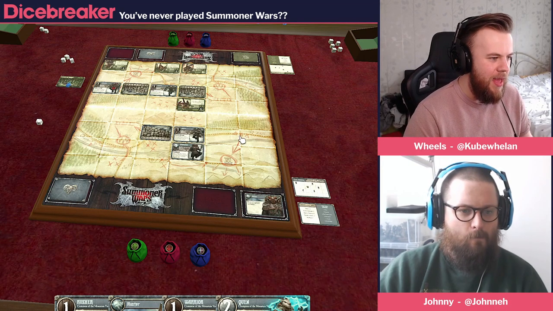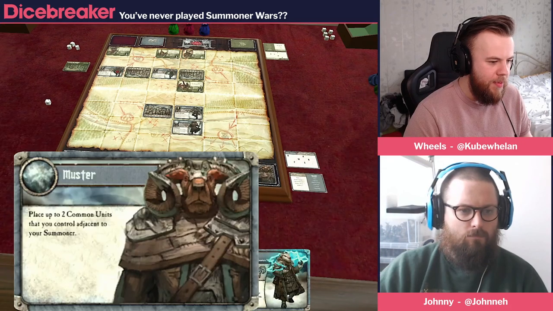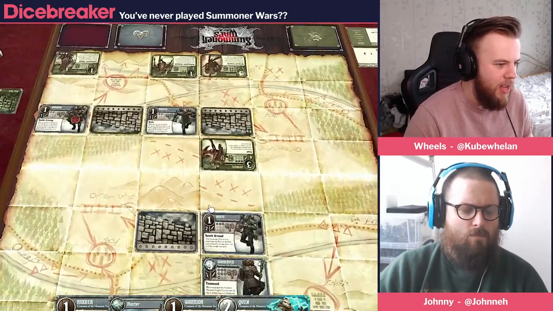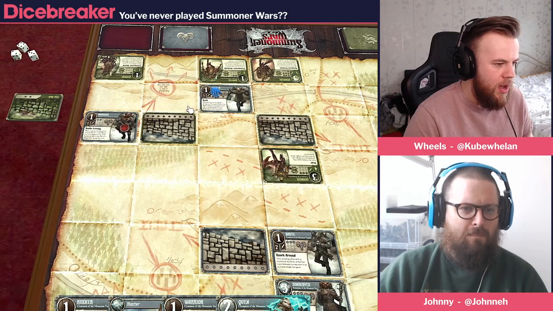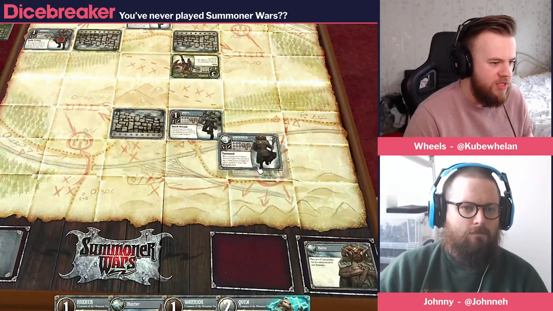Okay. Then, yeah, no, that's all the cards I'm going to play. Now I've got movement, so I am going to push my rusher forward again, try and lock you in. And then I'm going to keep my warrior where he is, so I'm going to move my summoner here.